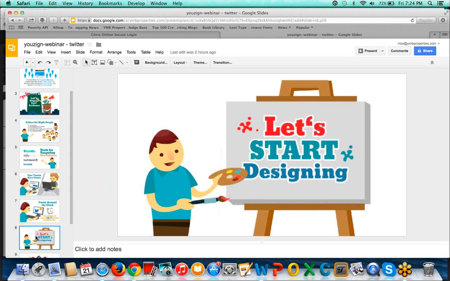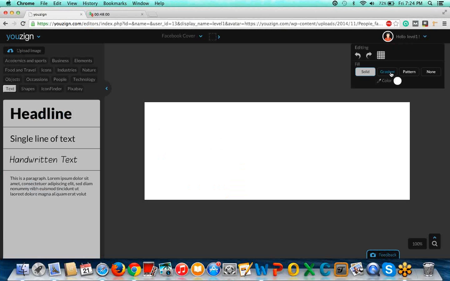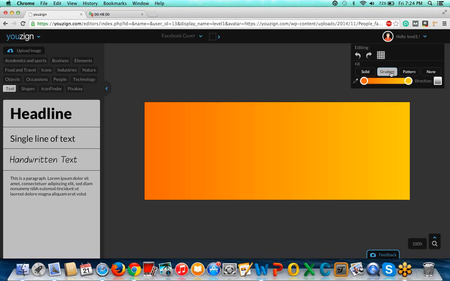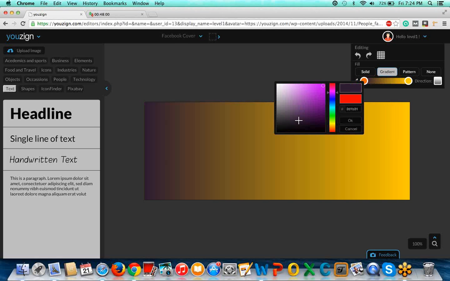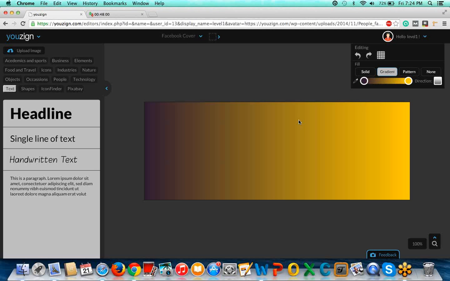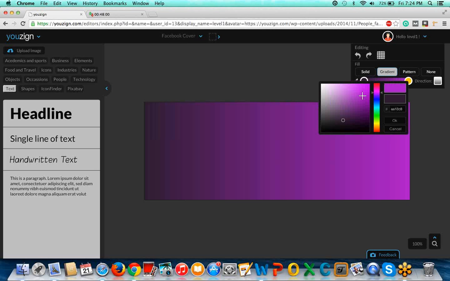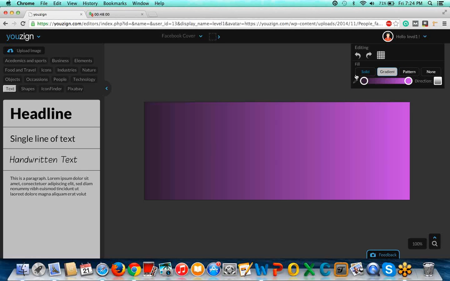And while I create this design, I'll be showing you a few of the nifty features that we've got with Youzign. As a lot of you will know at this stage, we're in the beta stage. So we're still developing the software, and we plan to launch it in the middle of next month. So it's actually not so long away, it's going to be soon. The time is coming. Like I said, we're still in this beta stage, so we're still adding new features and ironing out the kinks, but more importantly, polishing it up and making it a really nice piece of software and adding lots and lots of nice new features.